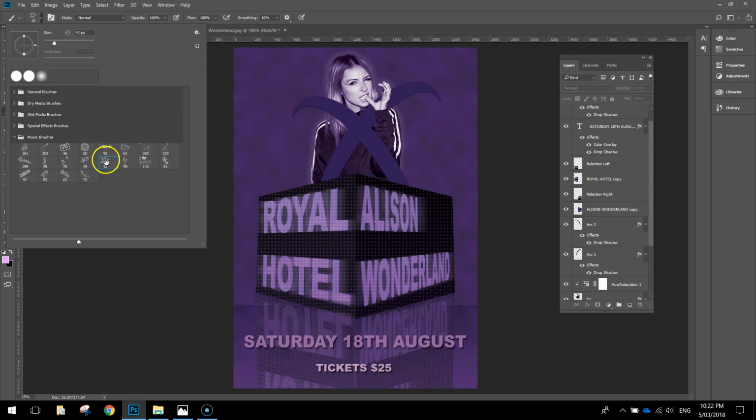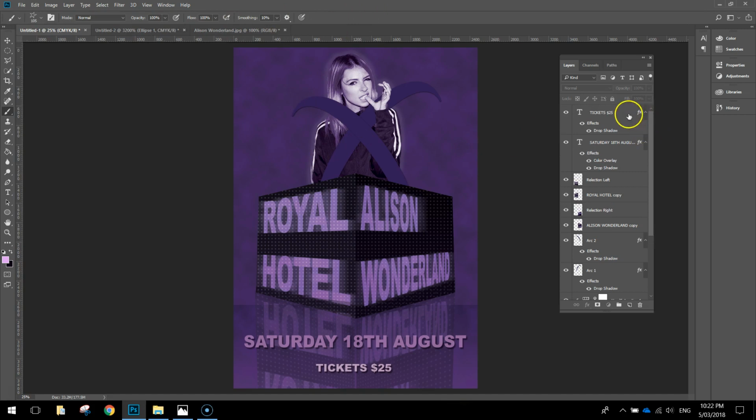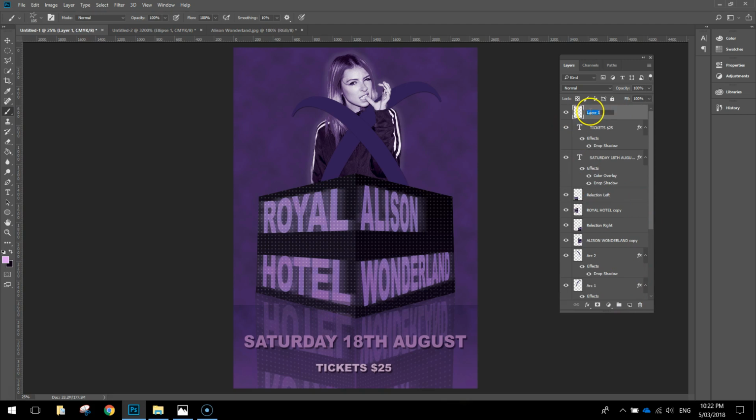Okay, so I might grab the star just here to start with and turn its size up a bit. Okay, you're going to need to make a new layer for this as well. So up the top here, I'm just going to click on tickets and then make another new layer. And I'm going to call it brushes. Actually, I'll call it music brushes. And now we should be able to draw on our page here. Okay, now I want to make these pretty big, so I'm going to use my right square bracket to make this nice and big, and I'm just going to whack a star in right there.